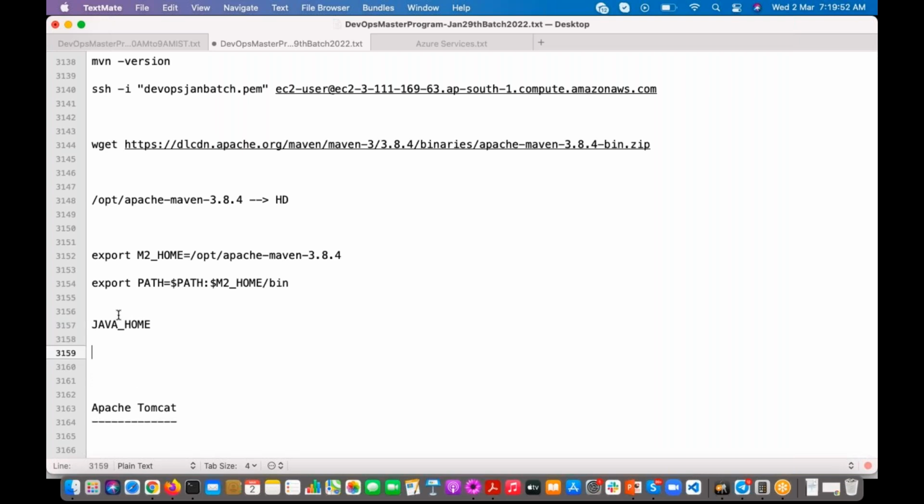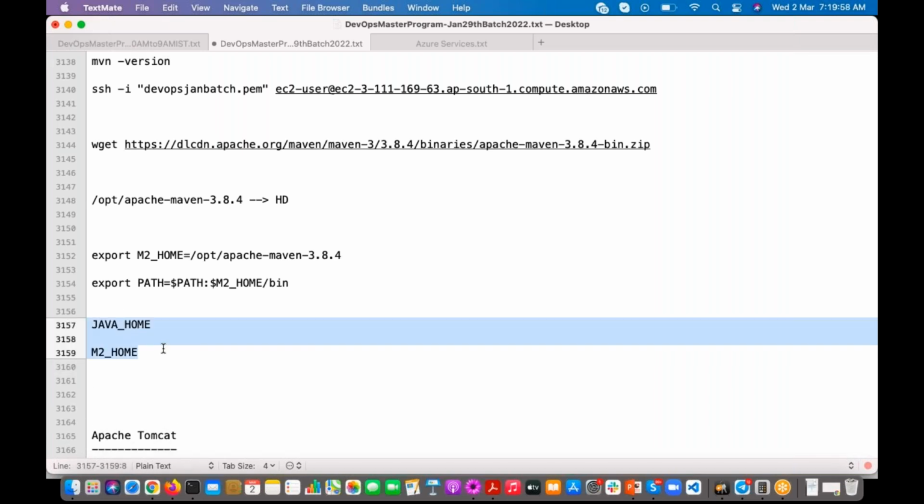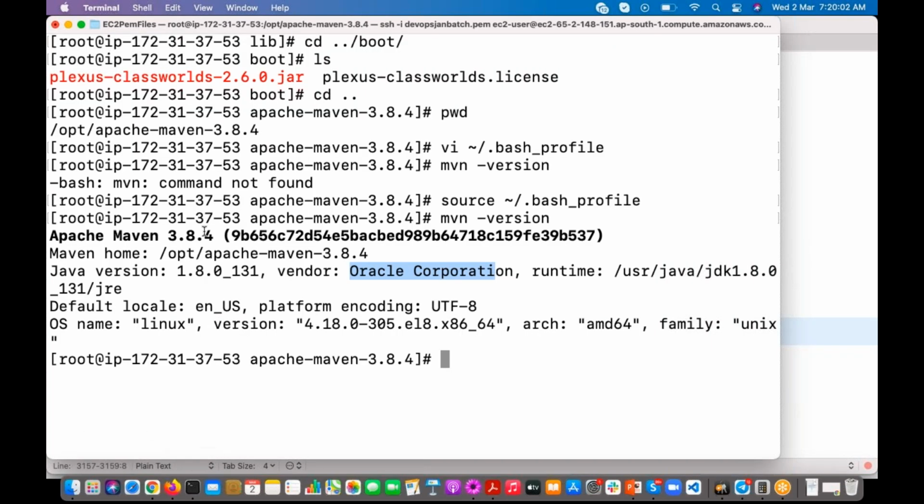Same way, M2_HOME with uppercase. These are the environment variables you have to create. Clear, guys? Can you follow these steps and install Maven and Java on the Linux server before coming to the next class?